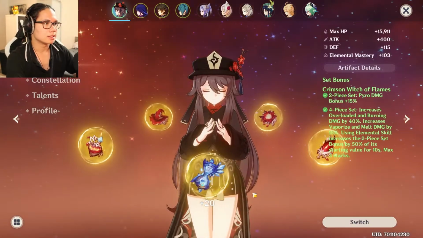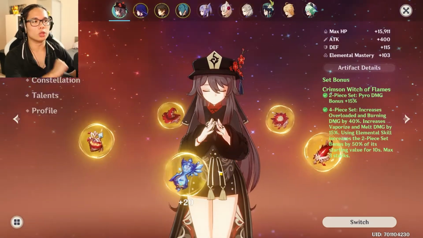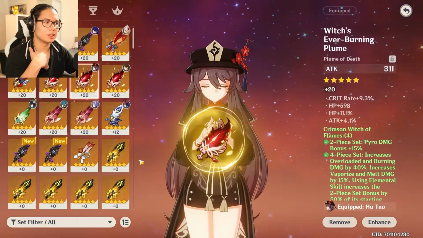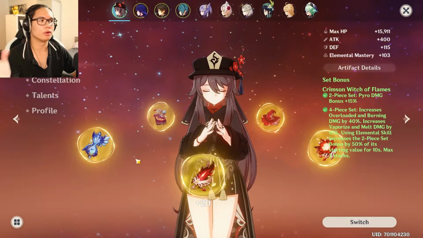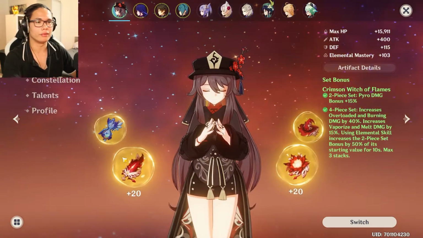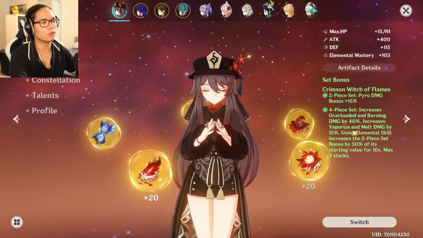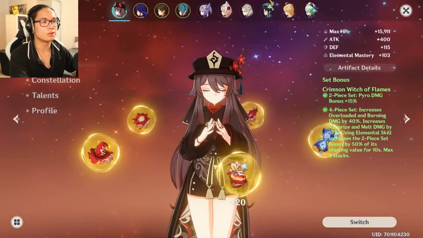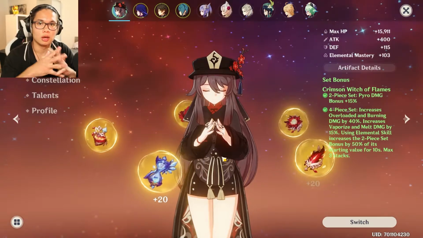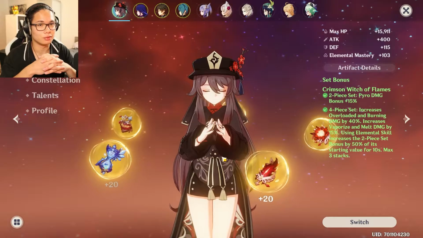So let's take a look at that. I go with a Crimson Witch of Flames set. It's basically made for Hu Tao, and yeah, pretty easy decision. You can also go with 15% primary damage and with Noblesse Oblige set to get more of that burst, but I really like this one because it will increase my overloaded and burning damage by 40%, and increases vaporize and melt damage by 50%. This is basically perfect synergy with Hu Tao because some characters are pretty insane with her.